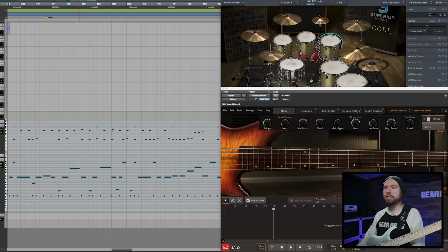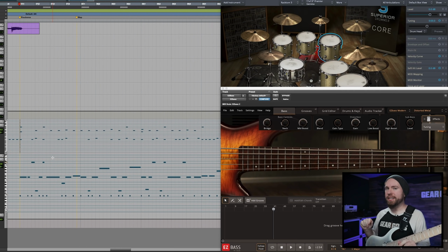Yeah, that sounds heavy as shit to me. I was a little bit apprehensive when I decided to include the possibility of slap bass in this, but I think it gives it a completely new textural element, and it really works for this part.